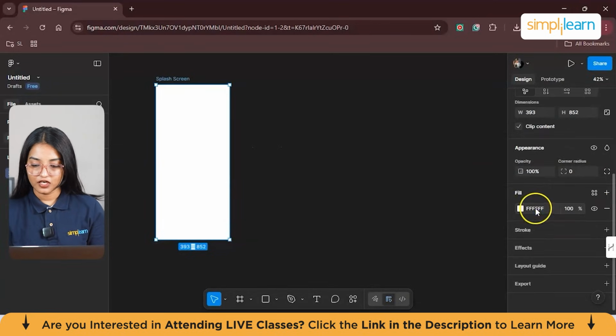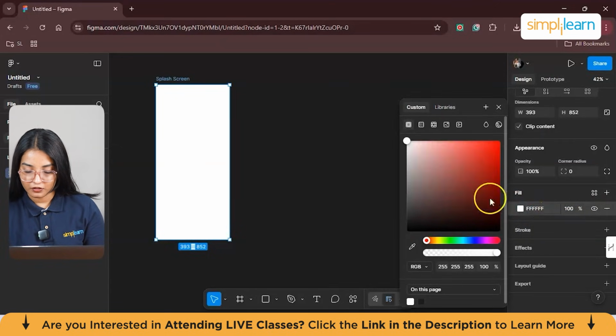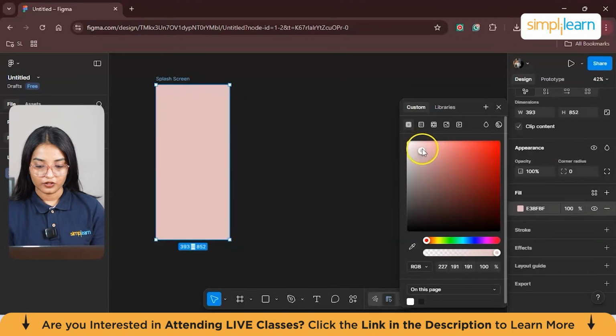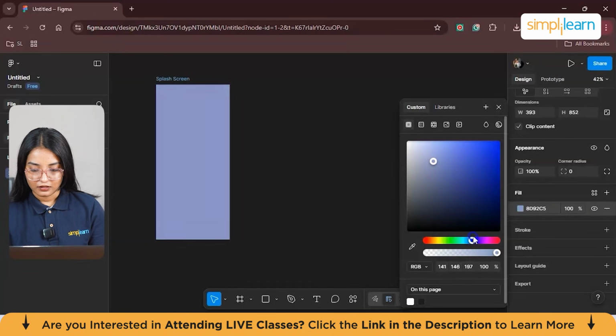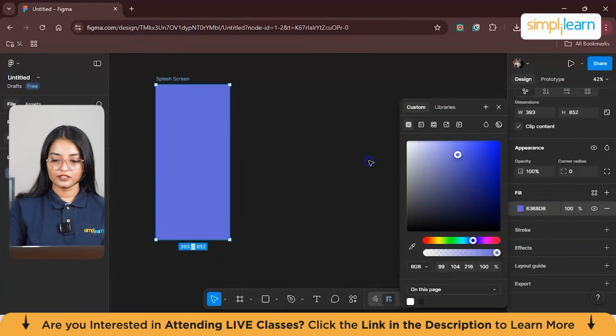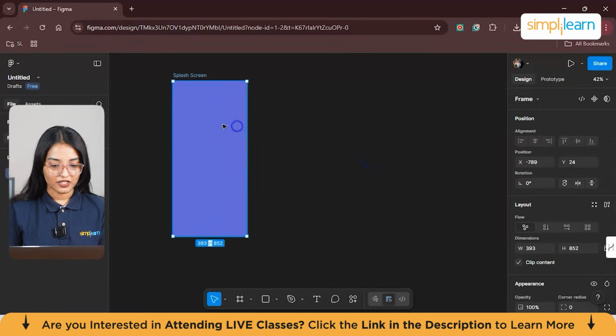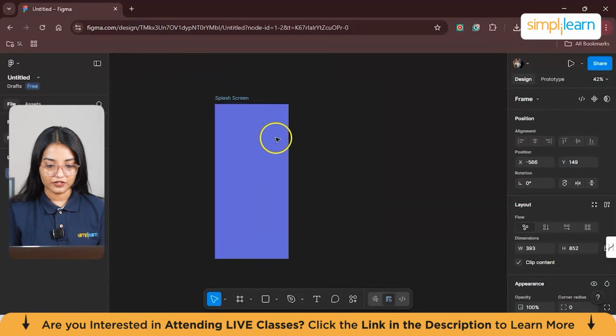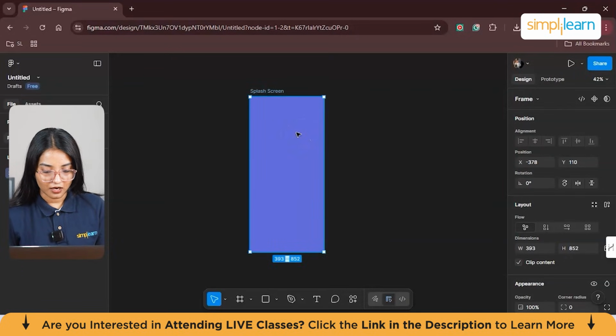Now, let's change the color. Let's not keep it white. I'll click on this fill option from here. I'll be creating a travel app website design, so I'll show you how you can apply colors from here. Let me select a very minimalist, cooling color. Let's suppose it's blue, and I'll make it a bit light. All right, this looks good. Now you can hover and adjust this frame anywhere in your canvas. Let me keep it in between.